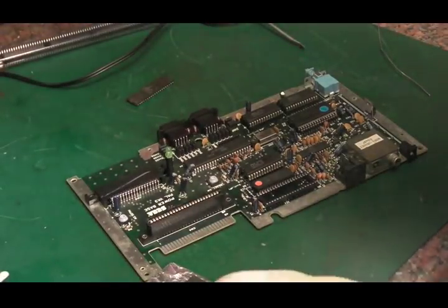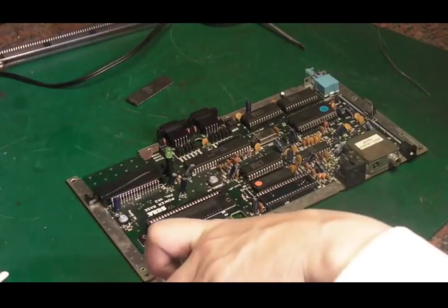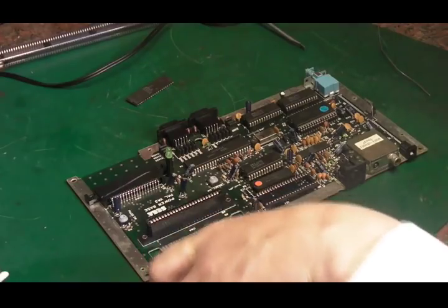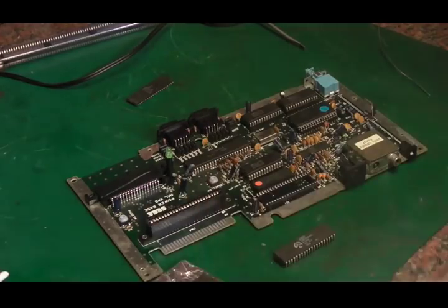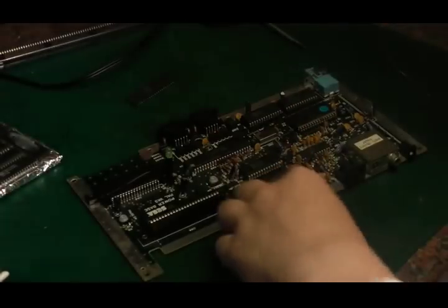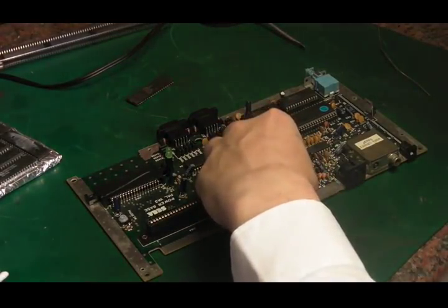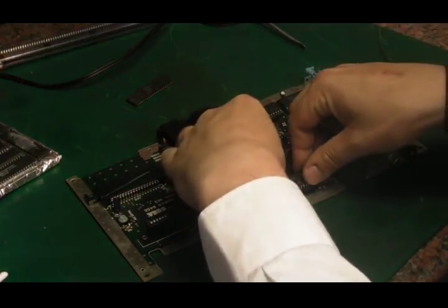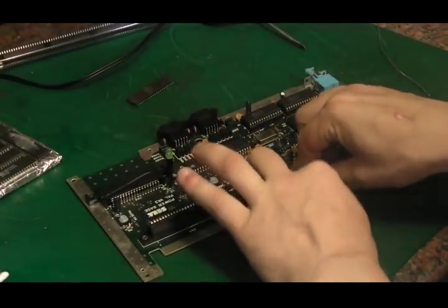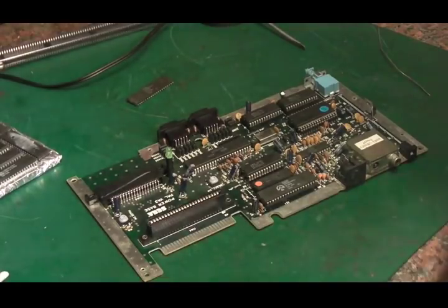So let's stick a new Z80 in there. Now, which one did I say? It's that one. And these have all been tested. They are from my tested stock, so I know these are good. So we'll stick that in the new socket. There we go, so that's the Z80 replaced.